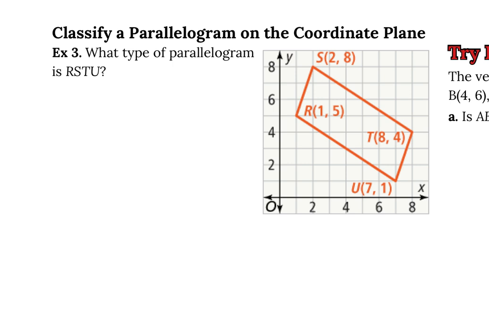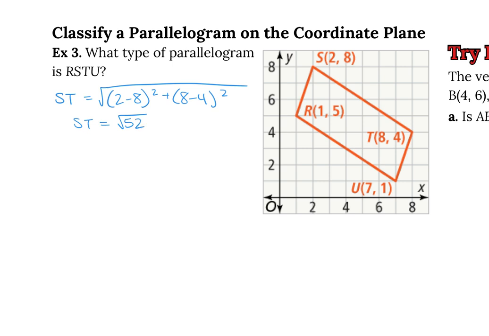So first thing we want to check is to see if all of our side lengths are the same. Well, I can kind of see it doesn't look like they have the same side lengths, so I'm going to check a set of the side lengths that don't look the same. So I'm going to first check ST, and we're going to check that by using the distance formula to find the length of the sides. So once I simplify that, ST will get me the square root of 52.